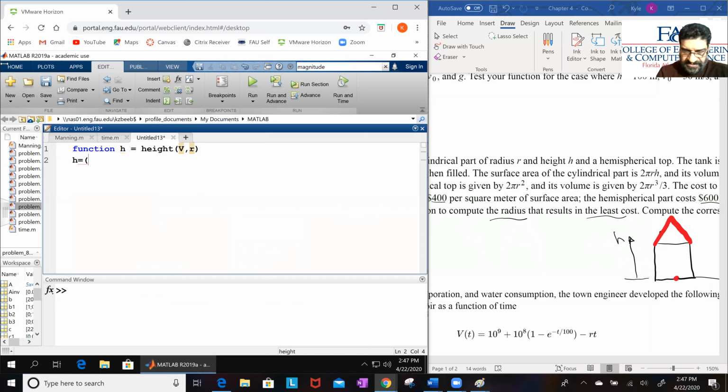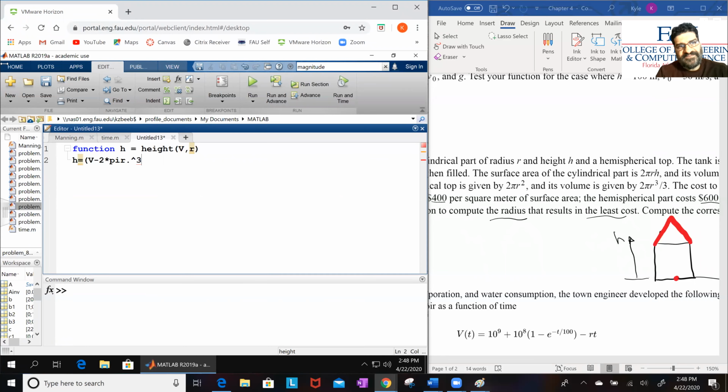let me open a parenthesis here. The v, which in this case is the 600 cubic meters, minus, I'm just gonna remember there's a hemispherical volume. So let's subtract that hemispherical volume, minus 2 pi, yeah, 2 times pi times r, and don't forget the dot, to the power 3.